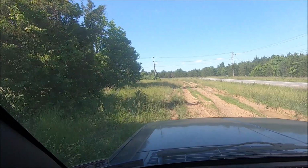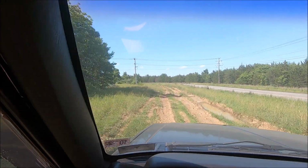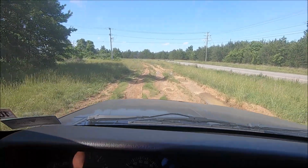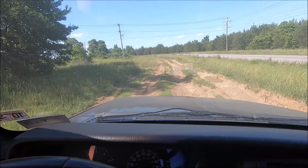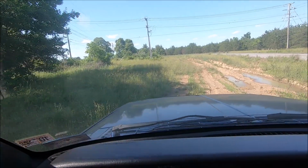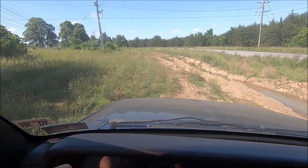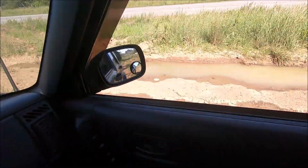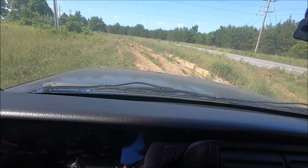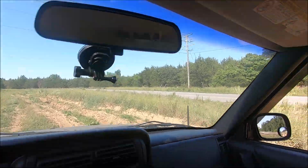So of course, the first half here is just going to be a little bit more rough than the previous trail that we were on. Not really any kind of mud right here since we're staying to the left, because I don't really know how deep that stuff is. So going to get up here to this portion of the trail so we can avoid all this mud. A little bump right there. There you guys can get a quick look at the mud. And then right here are the super deep ruts that I was talking about. Give you guys a look at those right over here.